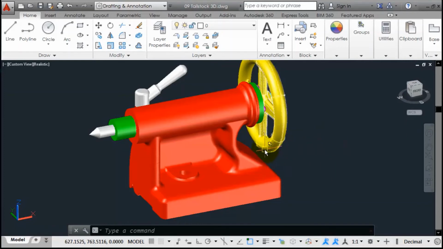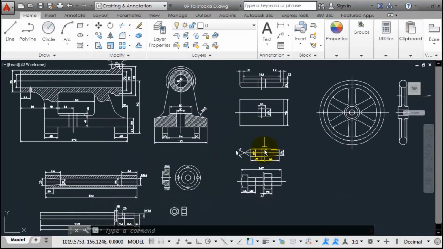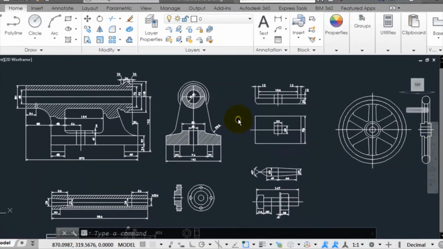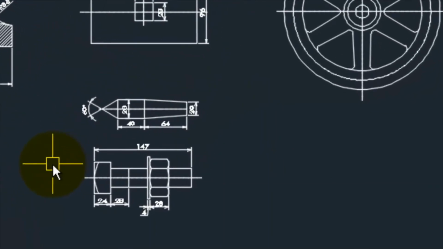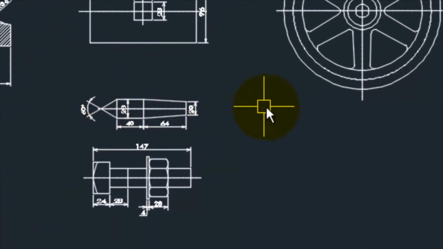But if we are moving in 2 dimensions, like here you can see in this file, we just have 2-dimensional drawings placed on it. So you can see how the plotter looks. The plotter has the same pick box, which helps us in selecting the objects. As soon as an object comes within the pick box, we can select it. And there are, of course, 2 lines.